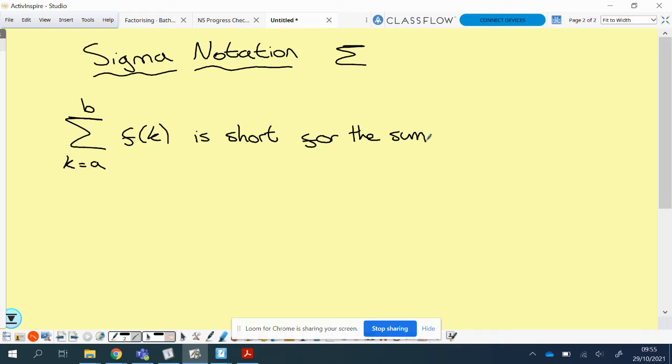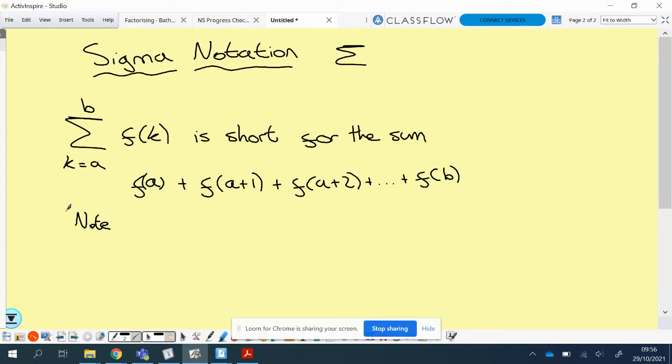and what you do is you start at a, so you put a into your function, evaluate it, plus the number that comes after, a plus 1, plus f of a plus 2, plus all the way till you end up at your last number, which is at the top of your sigma, f of b. So you're just putting in one number at a time in your function, but adding up as you go, you're summing it up.